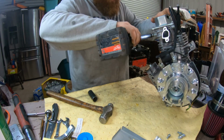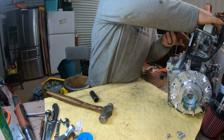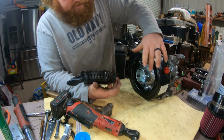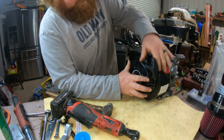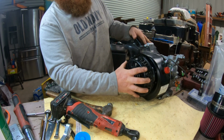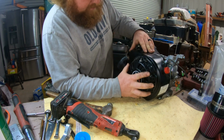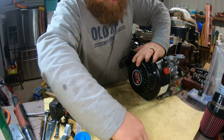All right, heat shield time. There's certain holes on here that are threaded, and originally it comes on the machine like that, but they make it where you can clock it different. The problem I was having is when I'd have to pull start it on the go-kart, I'd have to go right by my seat, and it was kind of a hassle. So I'm gonna clock this completely different than how it originally was on there.